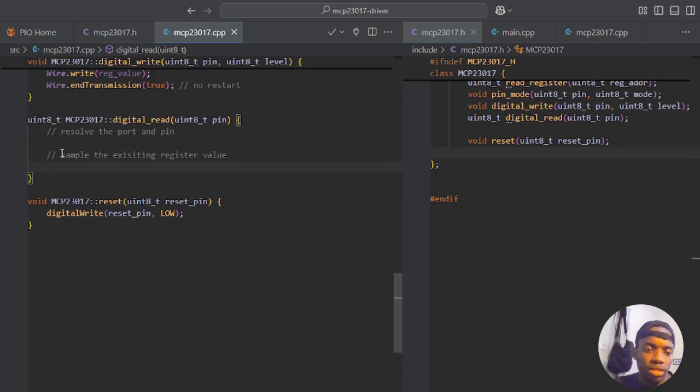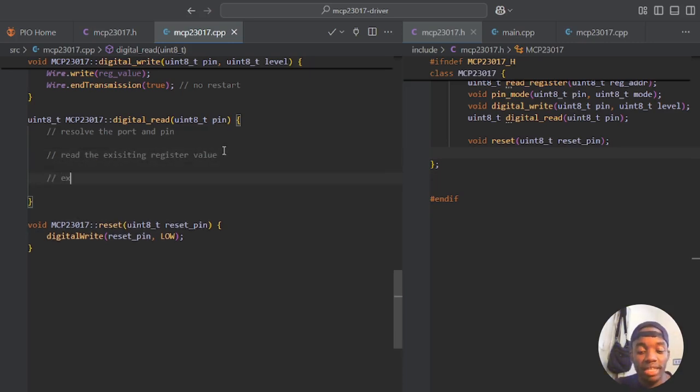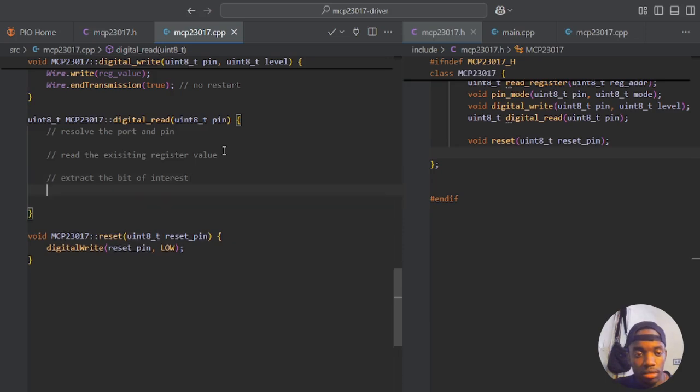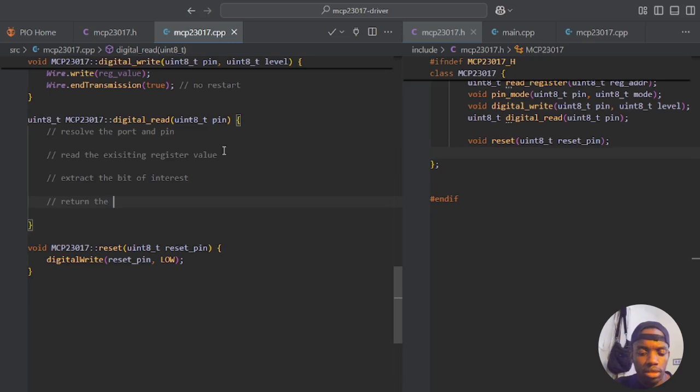No, let's say we read the existing. Then we use a read here. Read the existing. Then the next important thing is we extract the bit of interest. Then we return the bits. Very simple.